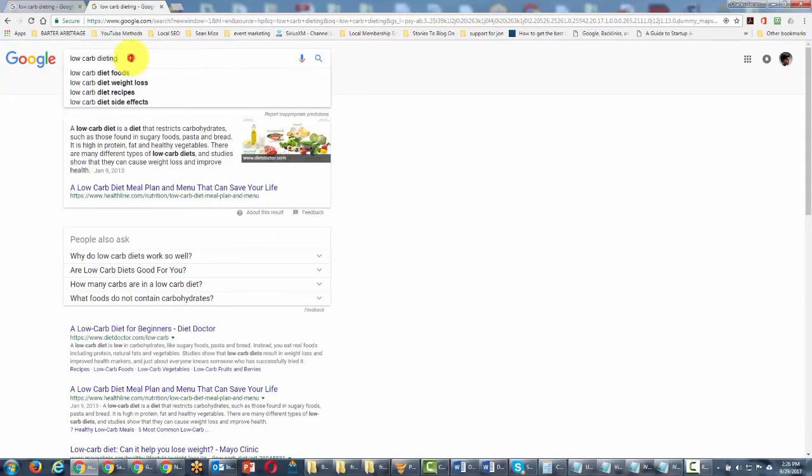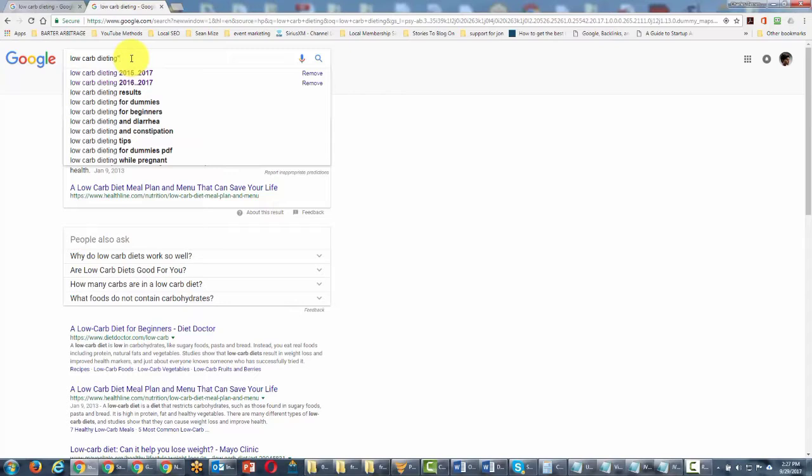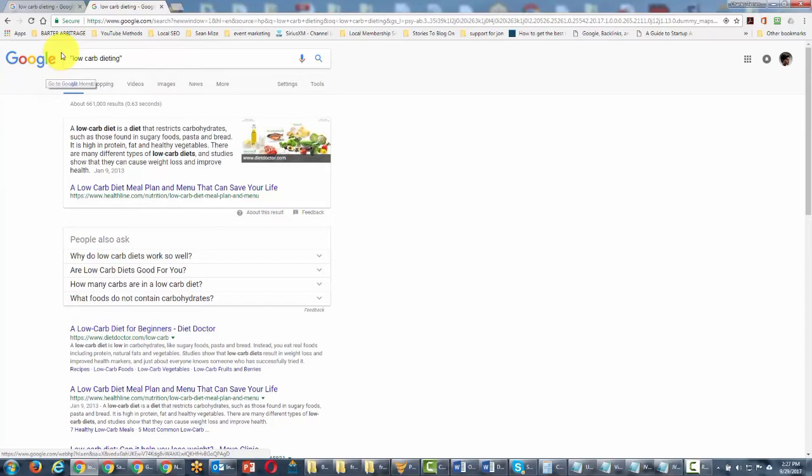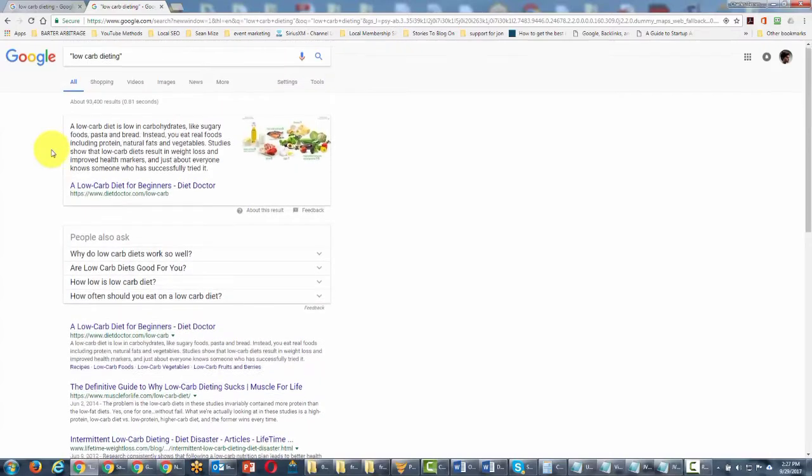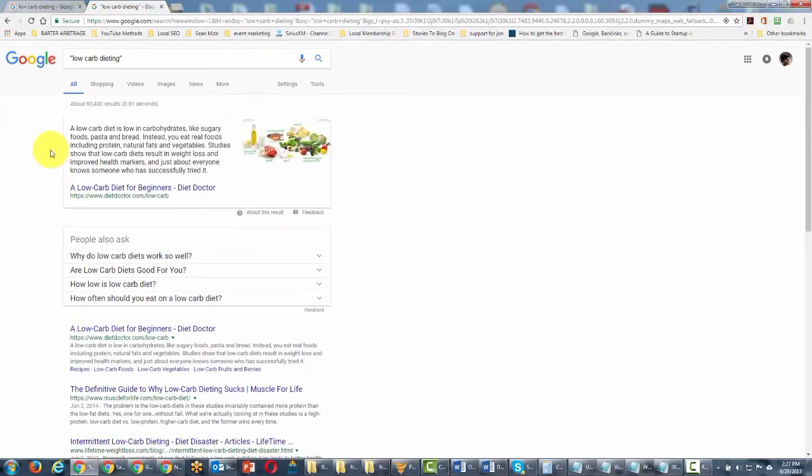One thing that we can do is add quotations to the beginning and end of the entire set of search terms. And what we're telling Google to do is to look for this term in particular, or these three words together. And so what we're going to do now is we'll notice that we've got 661,000 results. We're now going to use just that term, and you'll notice that we have narrowed down the results significantly to 93,400, and we have a more defined set of terms. So the very first thing that you'll want to do is use quotation marks as your search limitation.